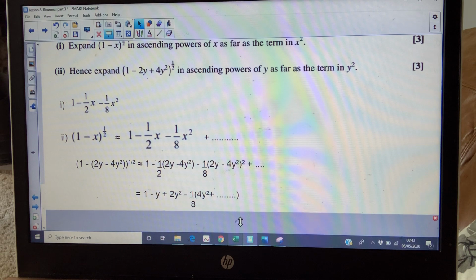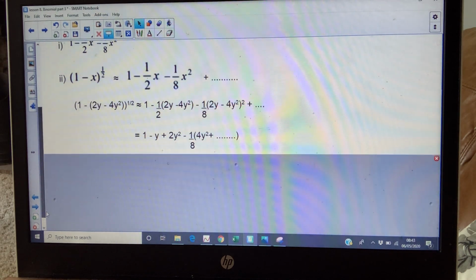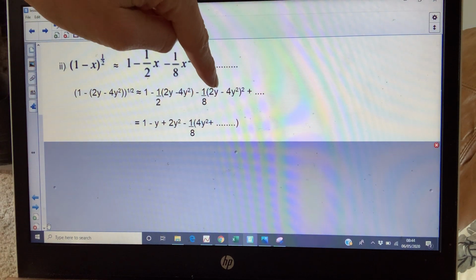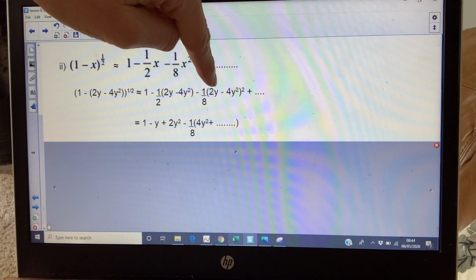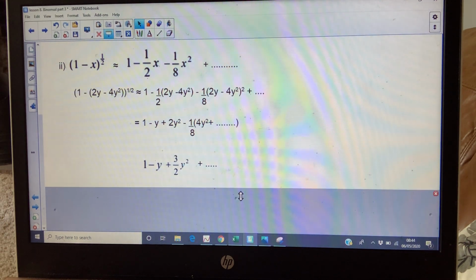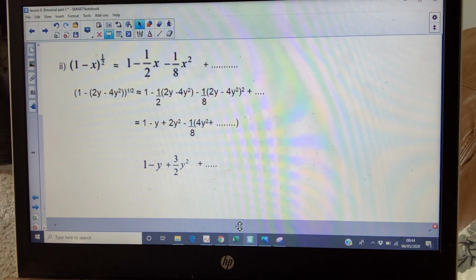So all I'm going to do is multiply out those brackets. So I'll multiply it by the half. I've squared this, but I know that if I go any further with expanding this bracket to the power 2, I'm going to start getting cubes and y to the 4s. The question is not interested. It has said only as far as y squared. Had it wanted more, it would be giving you more marks than your 3 marks that you're getting. And then all you do is you sort that out algebraically. So there is your answer.